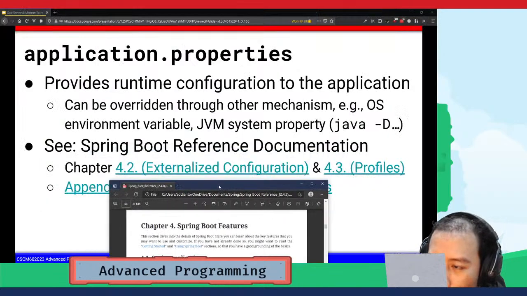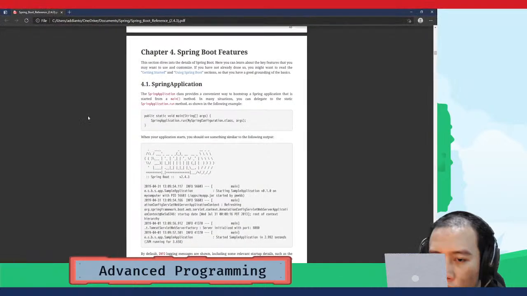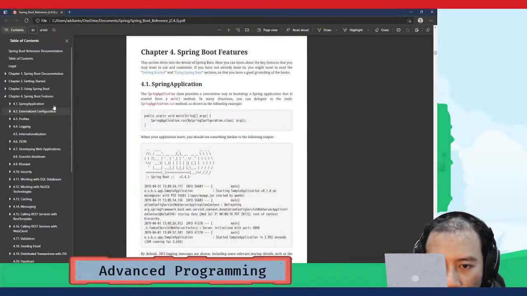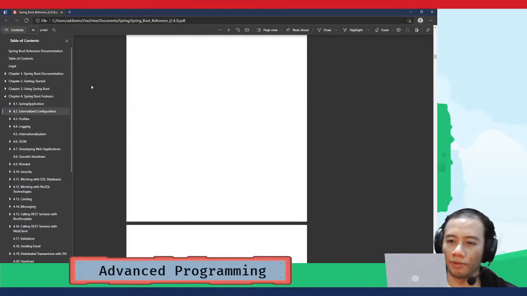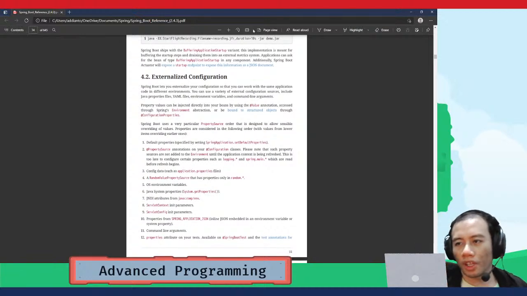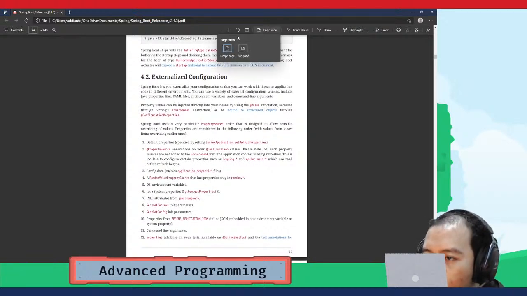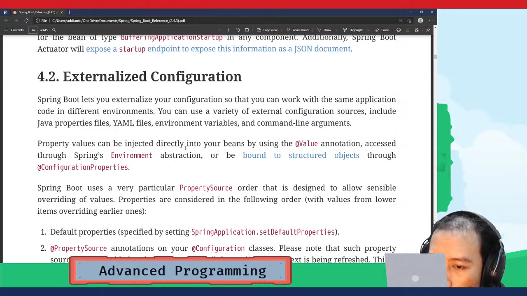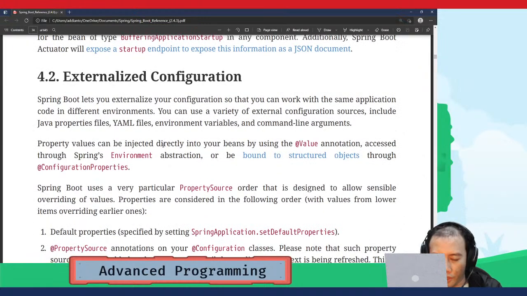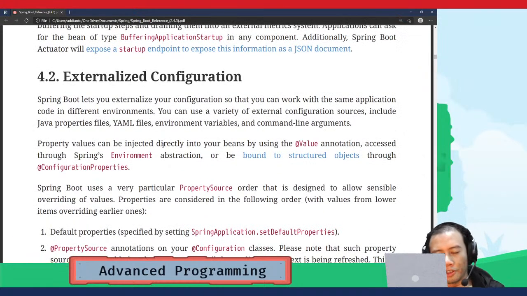So which chapter did I mention? 4.2, Externalized Configuration. Yeah, the nitty-gritty details are explained in the documentation.